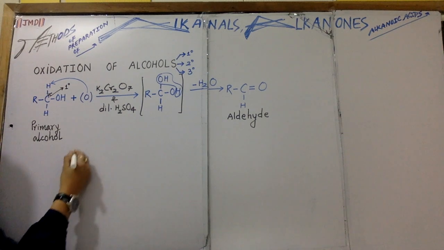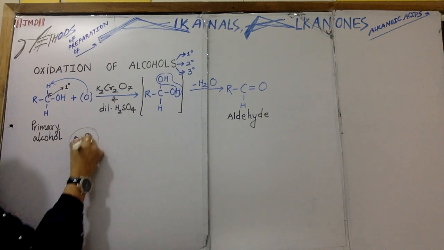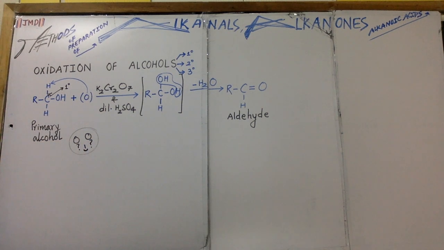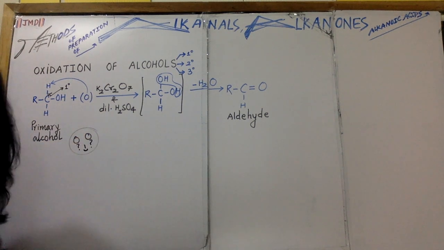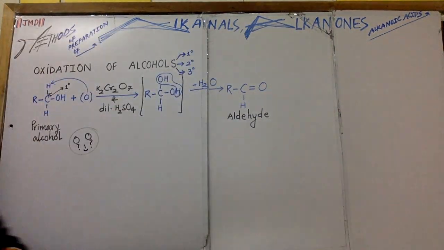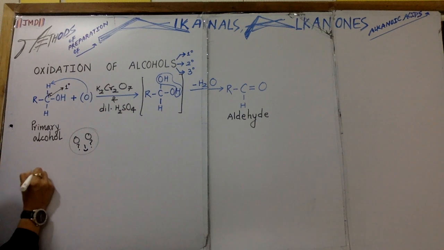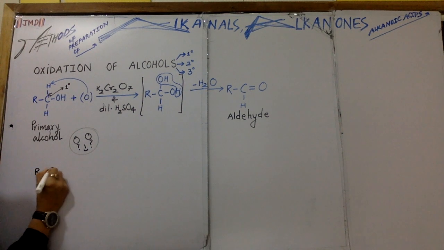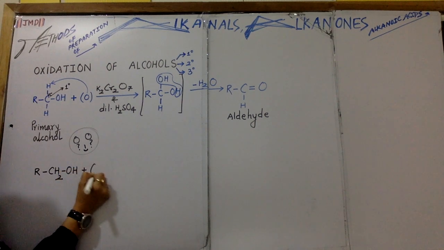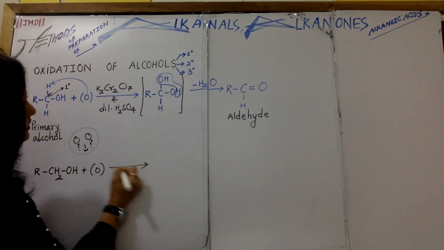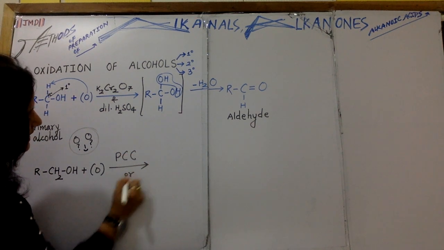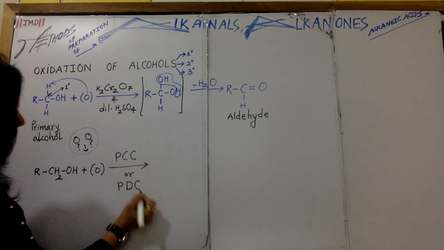So what is the better method? भाई सवाल उठता है तो करें क्या? Question mark. क्या करें? So the answer is we can oxidize primary alcohols to aldehyde. I am writing the condensed formula of primary alcohol. It can be oxidized to aldehyde using PCC or PDC.